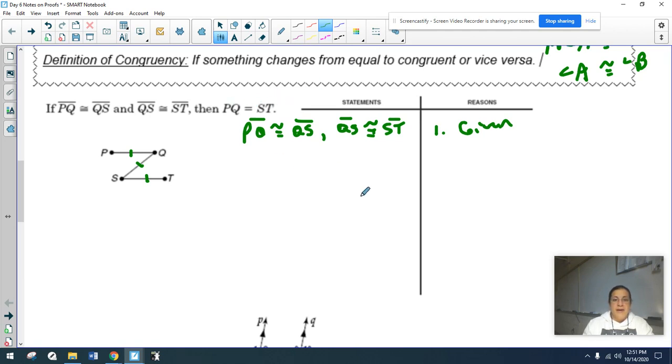So you have to figure out how to get there. That's going to be the proof part at the end. This one's not going to be that many steps. So what you have to do next is, if you notice they got PQ and ST. Well, if I want PQ and ST, then I got to get rid of the repeated part. So I can do that for my step 2.